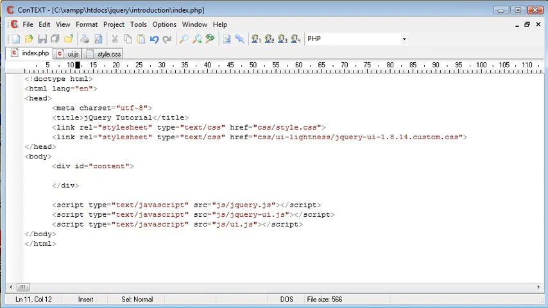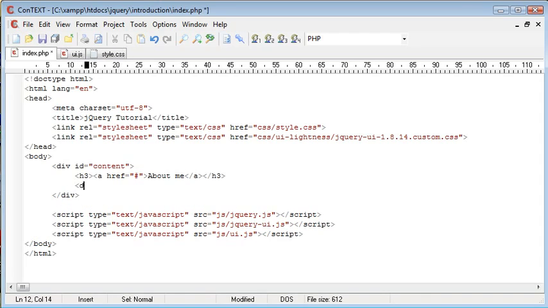And inside here we're going to need to supply a few things, the first of which is a header, and we're going to create a link inside of this header, and the location of the link's just hash because it won't actually go to a different page, and inside of this link it will be the title, so for example about me. Now directly underneath this header we're going to create an area with the content that is displayed once this header is clicked.